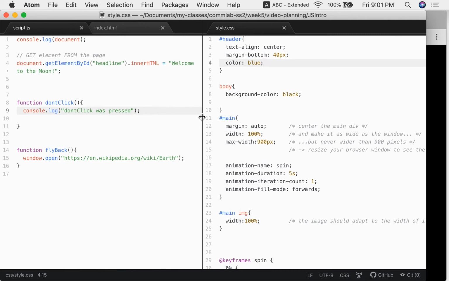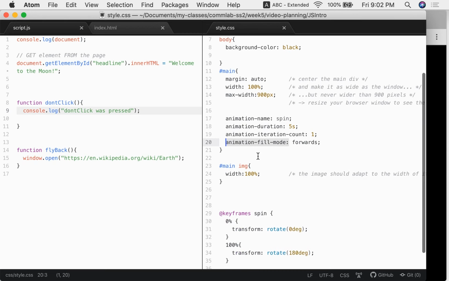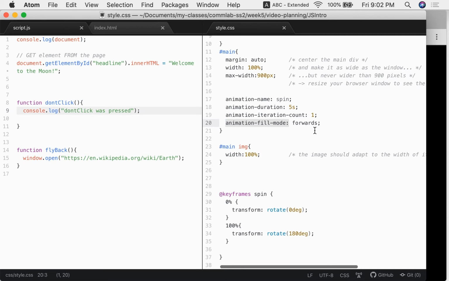Now you might be thinking, okay, we know how to change styles in JavaScript now. How about we just add all these styles? And I believe that would work.